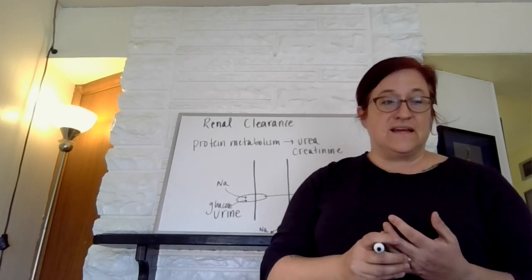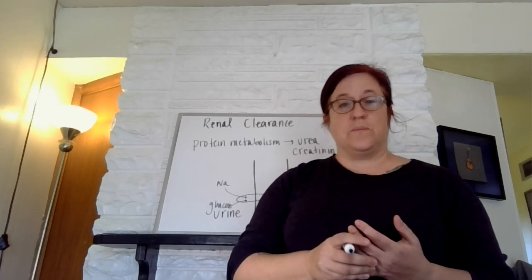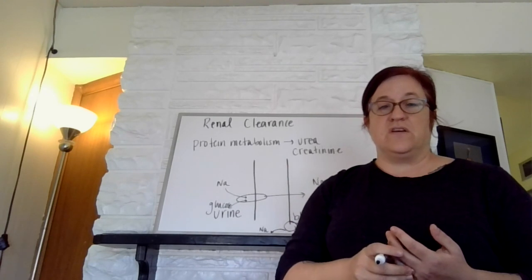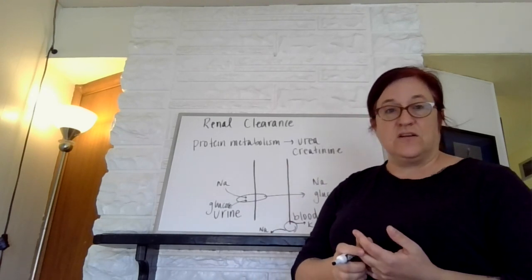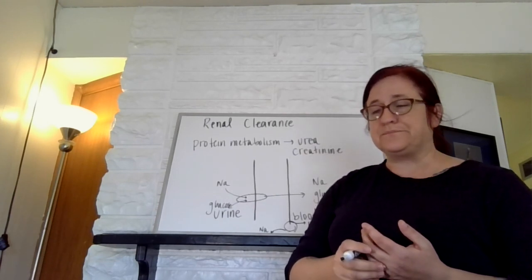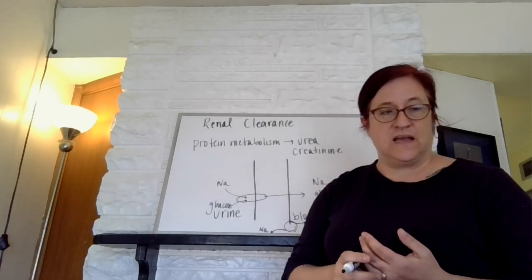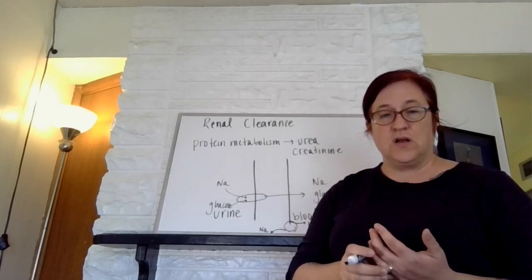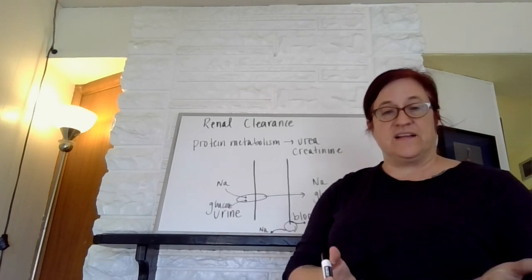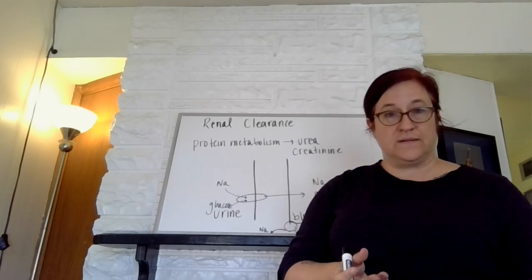Some things that are cleared from the nephrons require transport mechanisms, and if those transport mechanisms get flooded, the urine actually might have an increased amount of a substance in it. So we used to always monitor blood sugar levels by seeing how much glucose was in the urine, and you can still see that. In fact, that's how diabetes mellitus got its name. It actually means sweet urine.